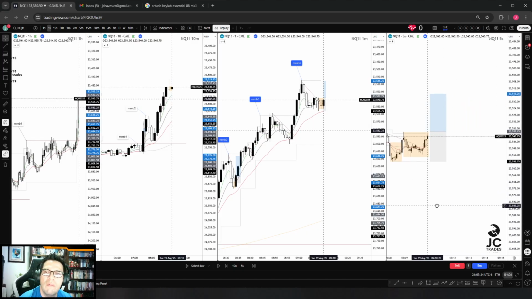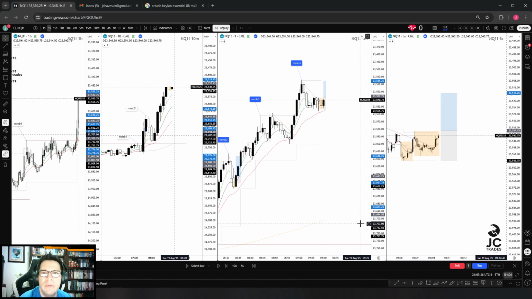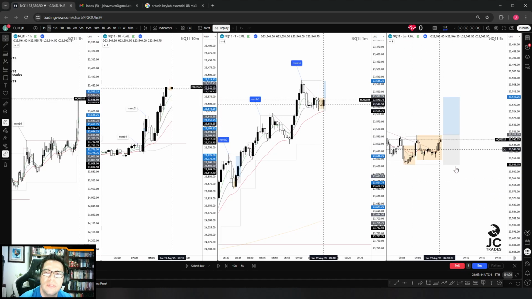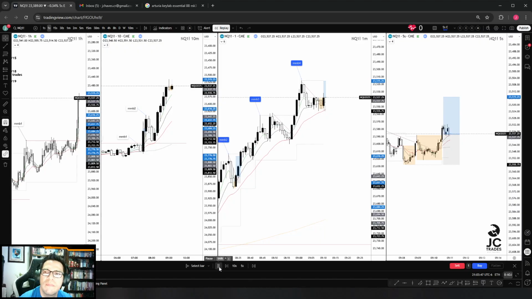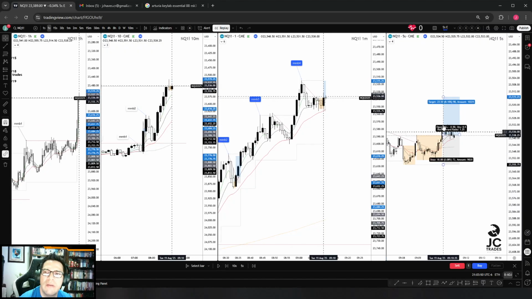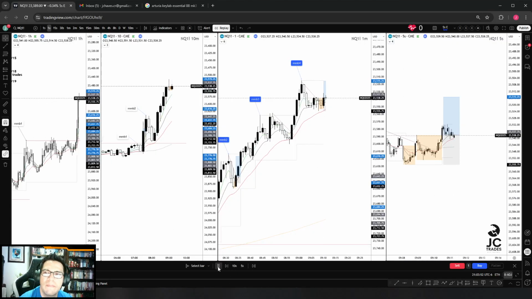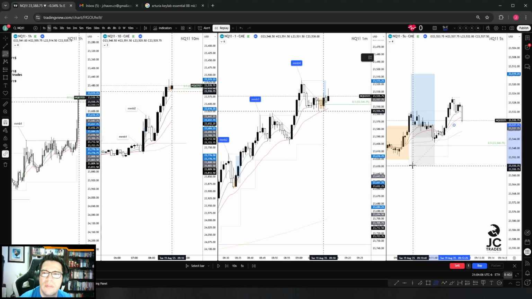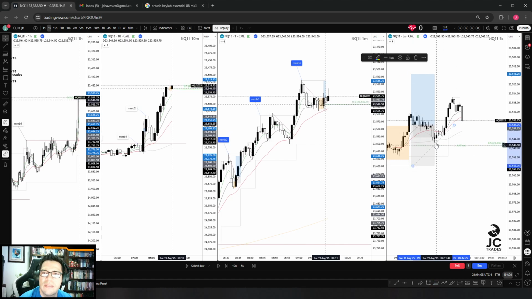So let's see how that would happen. But due to that, maybe I'm not fully comfortable in taking risk on this one. So at this point, we would have got a tap in. This is less than a 50% drawdown, I think. Let's measure this one. So yeah, it's less than 50%. So at this point, we let the trade run.